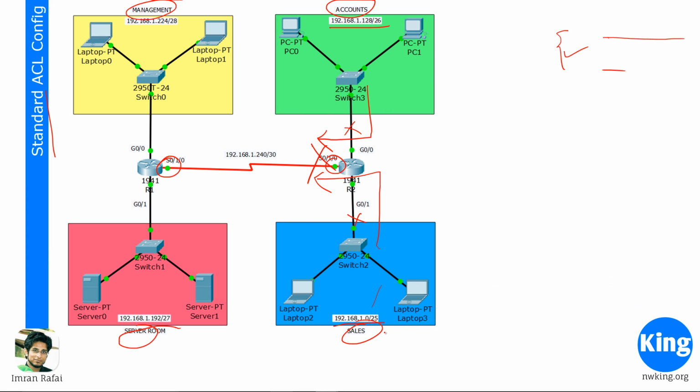Another thing that I forgot to mention about ACL is that ACL is not only about filtering, permit and deny. That's just one aspect. There are so many other things an ACL can do. I mean, ACL is used for encrypting traffic in VPN, and you can even use ACL for policy-based routing. There are so many things ACL can do. But for your CCNA, it's going to be very generic, so it's just about filtering traffic, right? So we're only going to look at ACL from a CCNA perspective, which is filtering traffic.